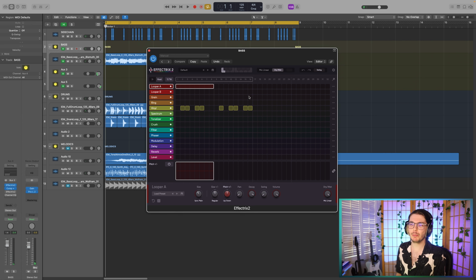Cool. So yeah, it's a pretty simple effect when you just use it right out of the gate, but when you start applying these different sequence setups that I have set up and other effects with it, like the looper here, you can get some really cool remixed ideas very easily. So like here's without the plugin.